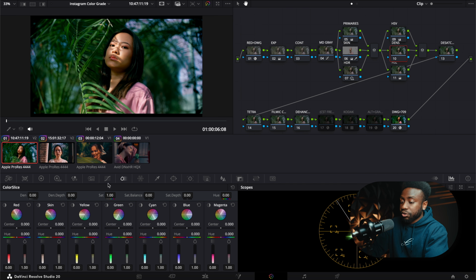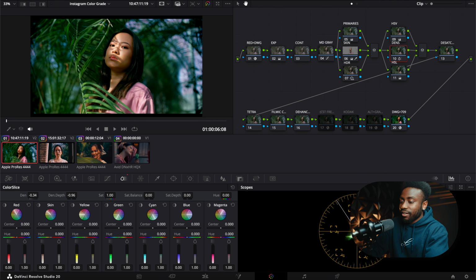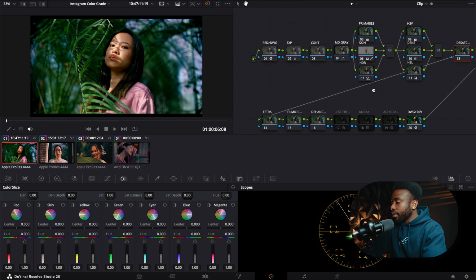So now coming over to the density, there are many different ways that you can add filmic density as well. One way is actually still with the color slice tool. So what I'll actually do is I end up dropping the density, or I'll increase it a little bit more, but then I also utilize the depth that it is occurring at. It makes small adjustments. Like, it's very, very hard to see, but it's like small adjustments that I'm also messing around. So I will drop that density right about there. Kind of looks good to me.